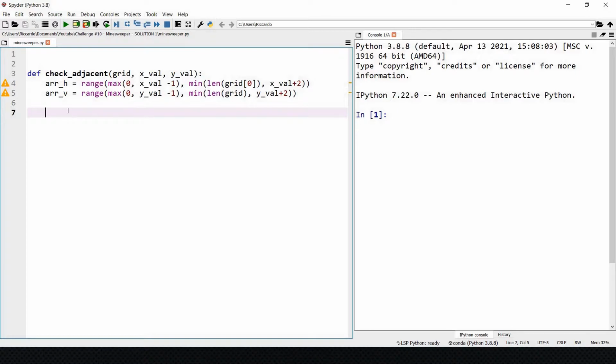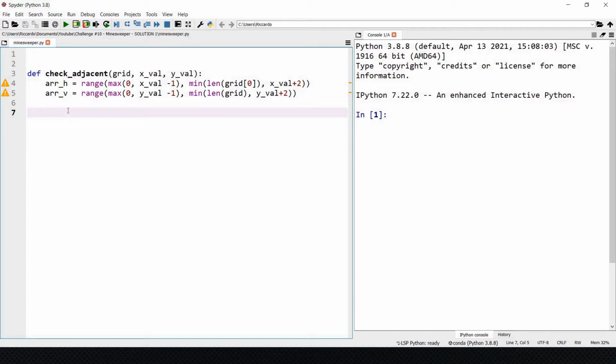In last week's video, we saw how to set up the first part of the solution. I'll leave a link to that video in the top right hand corner of your screen, so make sure to check it out first. Today, we are going to translate what we did last week into actual Python code, and thus complete the solution to our challenge. So without any further ado, let's get straight into it.